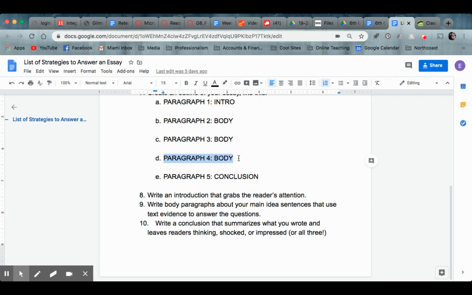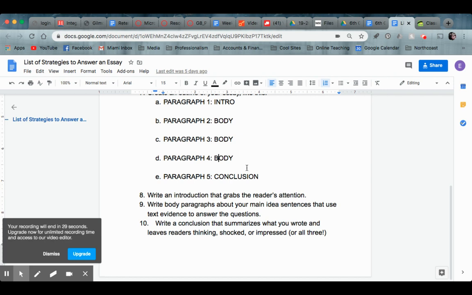So, do you see what I'm doing there? Number one, I'm including my main idea statement. Number two, I'm looking through the article to find pieces of it that would match my opinion or match what I'm trying to say. And then I put those in there, either in my own words or I use the exact words, but I put quotation marks around them. Because, like I was saying in the last video, you don't want to have plagiarism, which is where you steal somebody else's words and you pretend like they're your own. So make sure for each of these body paragraphs that you are putting your main idea statement, you're coming up with around three details of evidence to support it, and that you're putting quotes around it if it's not your own words.